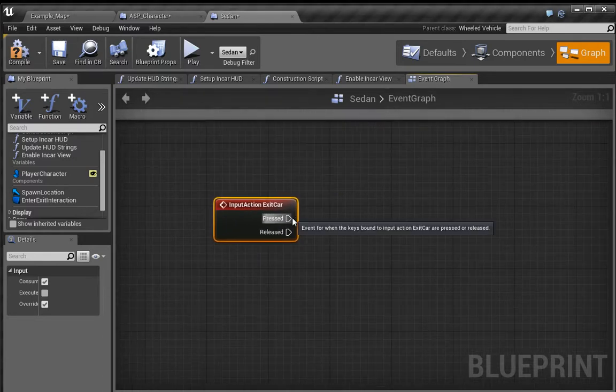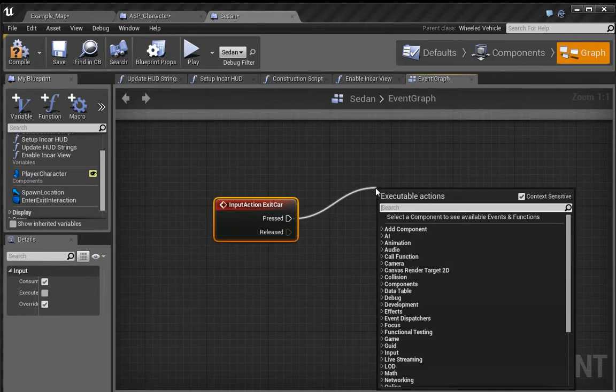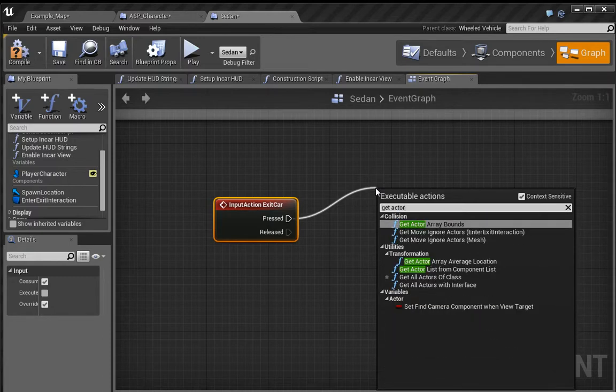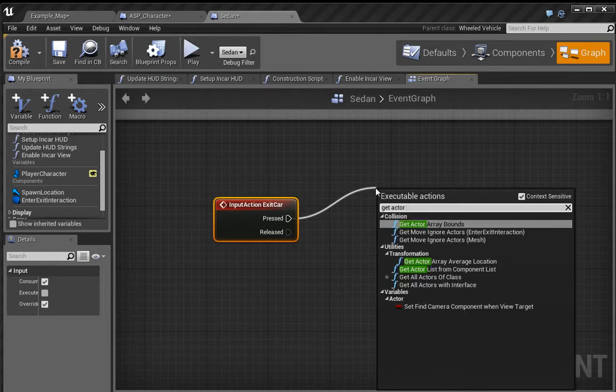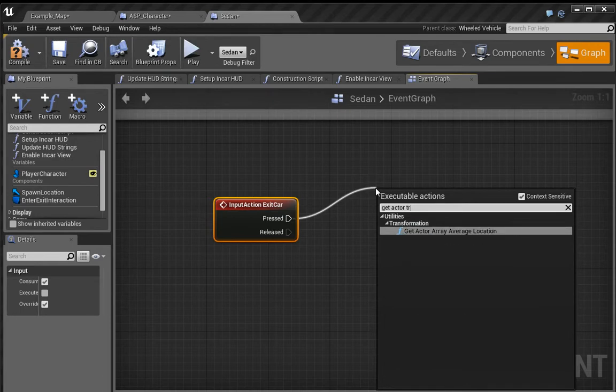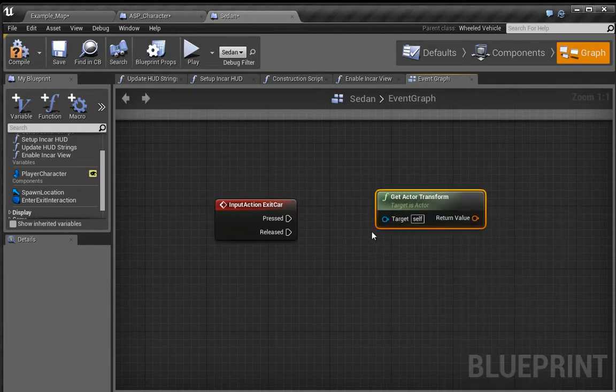And from here, what we need to do is drag out and type in get actor transform.